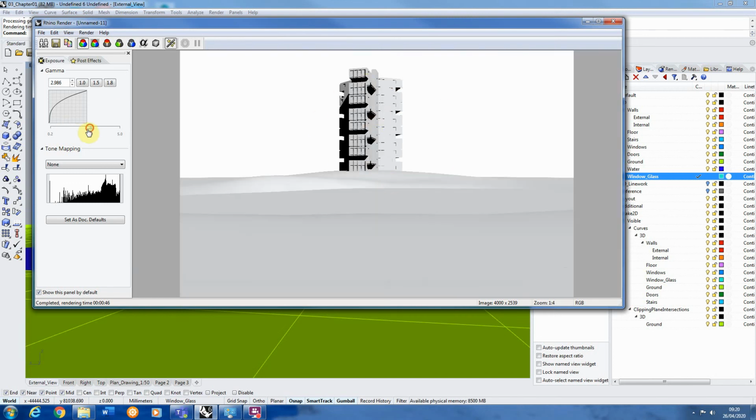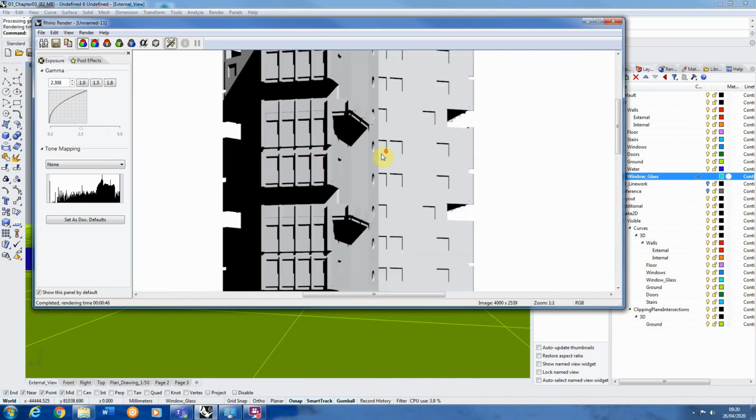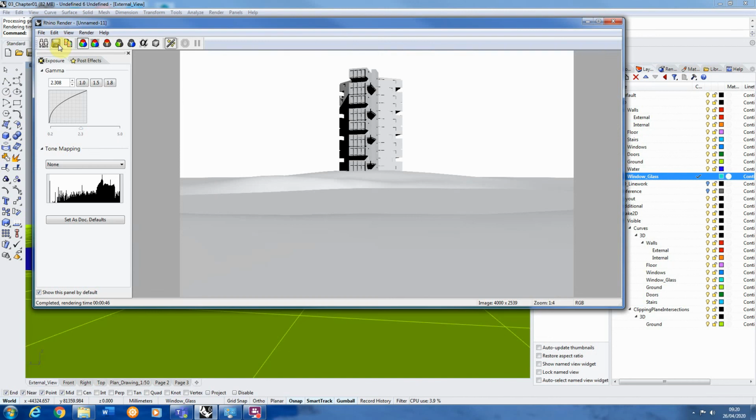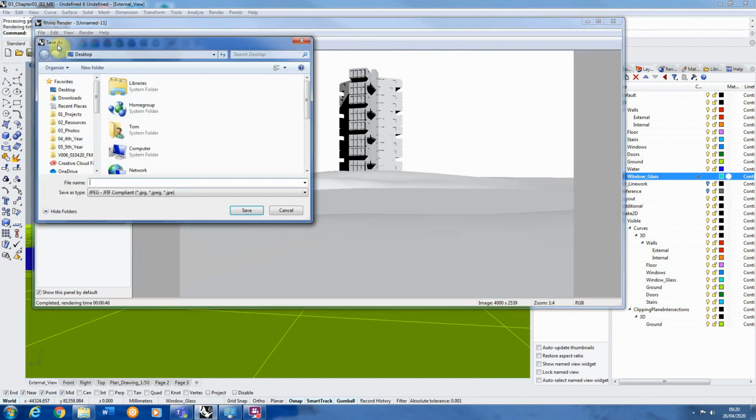I might do it a little bit darker. Let's go about there. So there we've got a kind of light side that is clearly contrasting the darker side of the image, and the shadows are much, much darker than everything else. So that's perfect, that's exactly what we want. So when you're happy with that, we're going to save, and we're just going to save it out as a JPEG, and we're going to call this shadows.